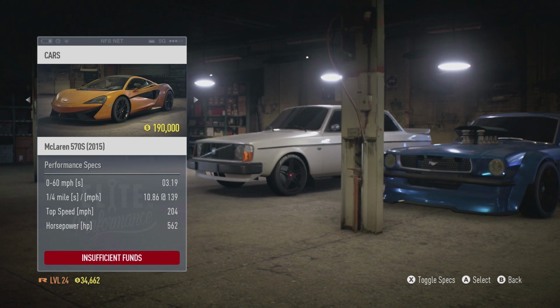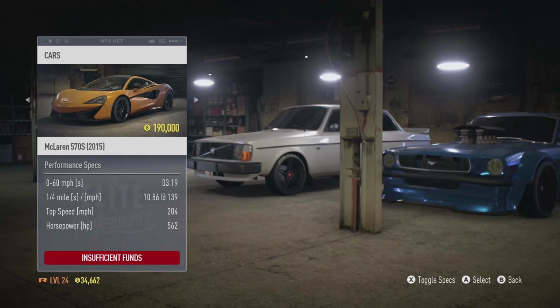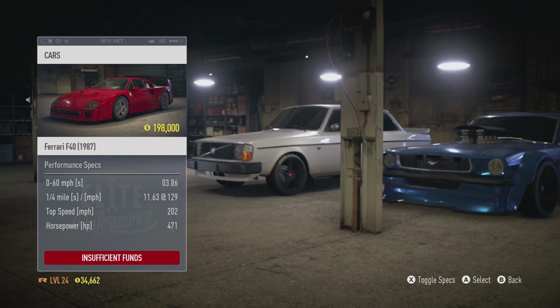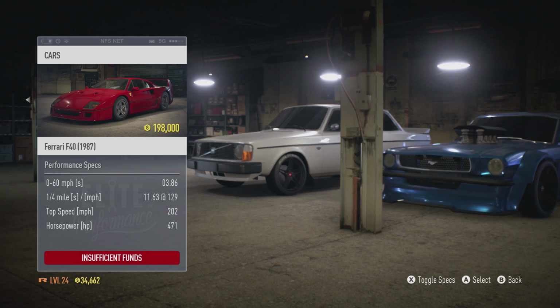After that, McLaren 570S. I don't think there are many, if any, body kits available for that, so avoid that. Liberty Walk Aventador. That's all that needs to be said about this. Go get it. It's a cool car. Ferrari F40, again, I would avoid this. It's crazy expensive, not as fast as the Aventador, and there are really no kits you can do to it.